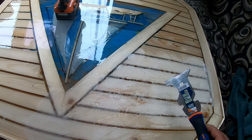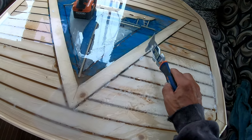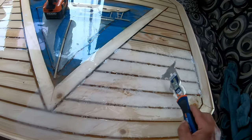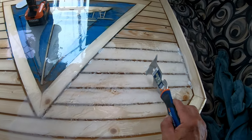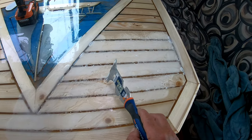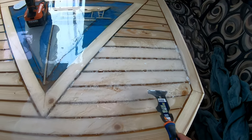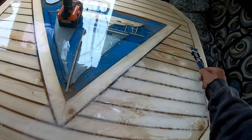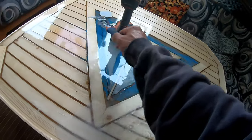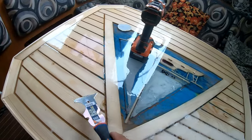My thinking was that if I made it all foggy throughout up to this edge over here, and clear from here and over, that would still work for me. But the problem is I got all these clear and hazy sections in between, so I don't know how far down I'm going to be able to go to clear this up. What's going to end up happening is I'm going to have to go all the way down to the wood, leaving the epoxy just on the slats, take care of any bubbles in between, fill those grooves up, and then one skinny layer over the whole top to see if I can get it to cover the wood again.